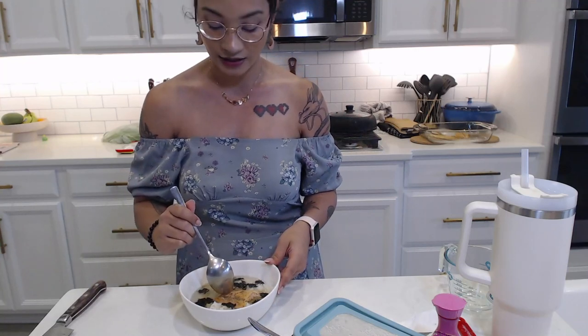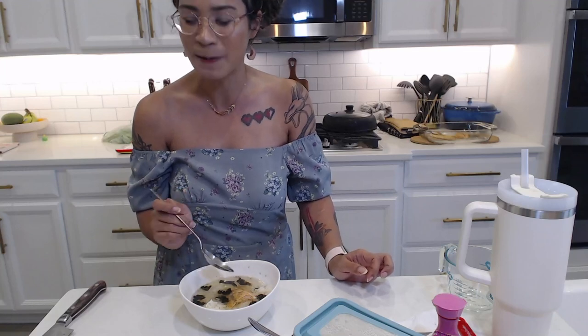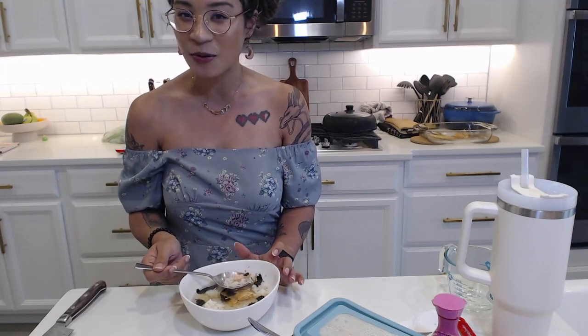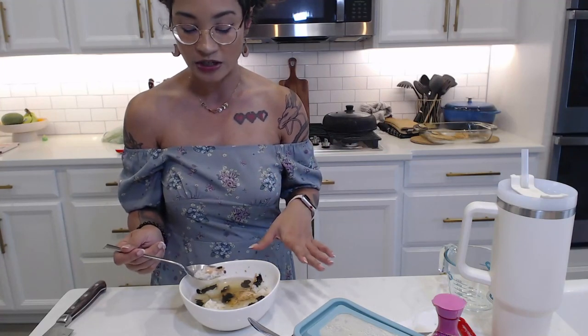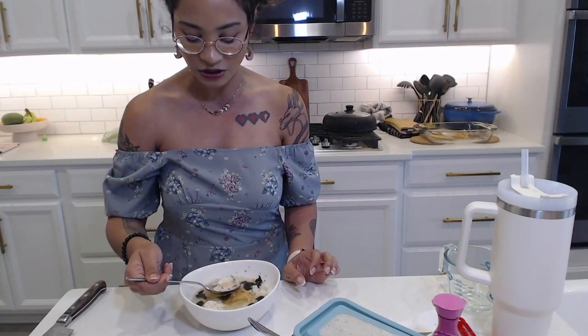Okay, we are going to taste it. Gonna get a little bit of the salmon, some rice. Okay, and some tea. Here we go. It's very hot. This is actually so good. I'm so surprised because this one specifically is pretty plain. It's literally just the salmon that I seasoned, rice, and then the jasmine tea, and then the nori. But surprisingly, this is actually really good.